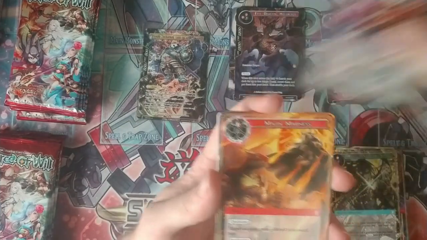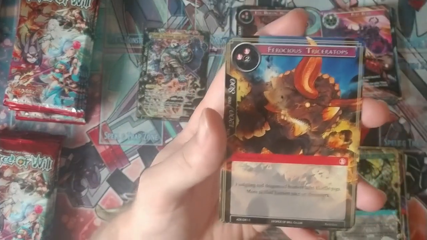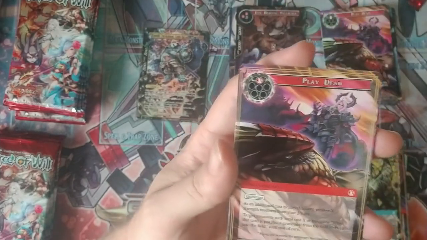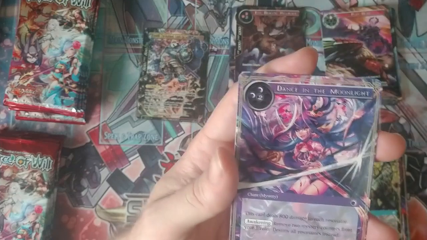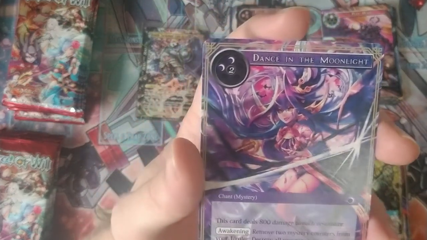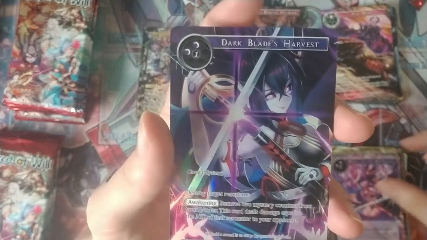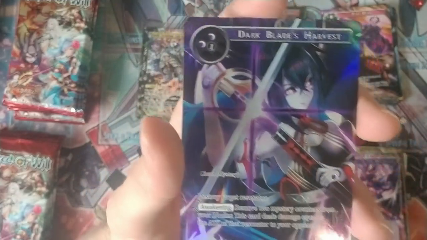Alright, moving right along. Magic Warrior, Flood, Ferocious Triceratops, Annihilation Beetle, Rampaging Magic Warrior, Play Dead for our uncommon. Our rare is Dance in the Moonlight. So we hadn't pulled that yet. That's actually pretty cool looking artwork. She's fierce. Very cool. And a hollow common, Dark Blades Harvest. Pretty cool looking artwork as well. Very neat.